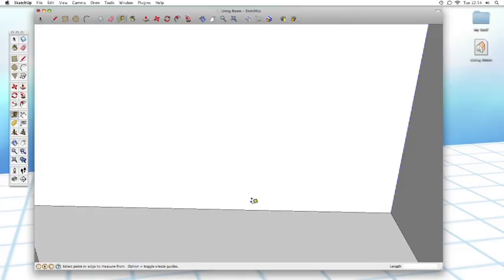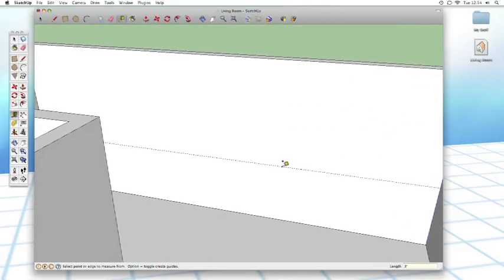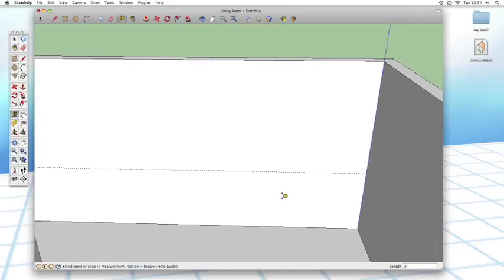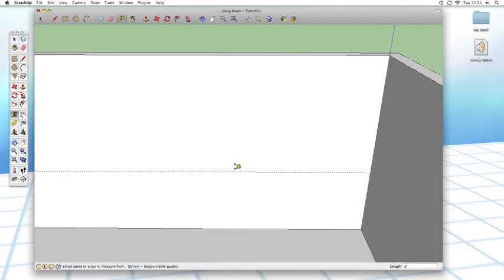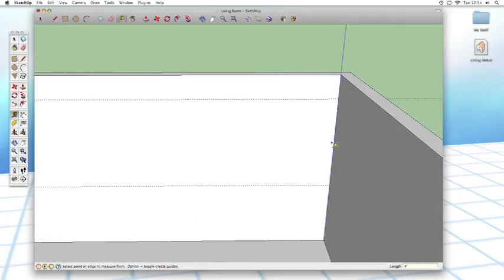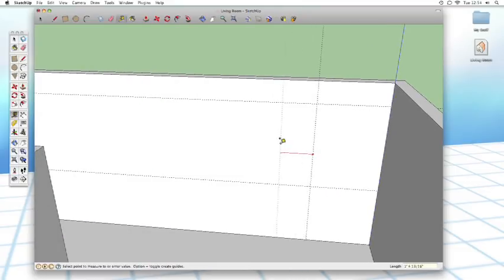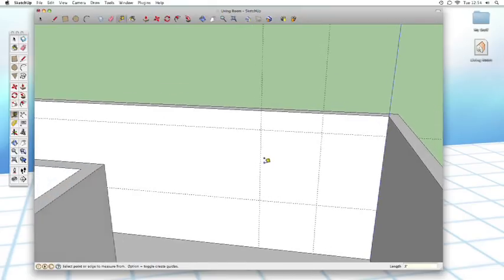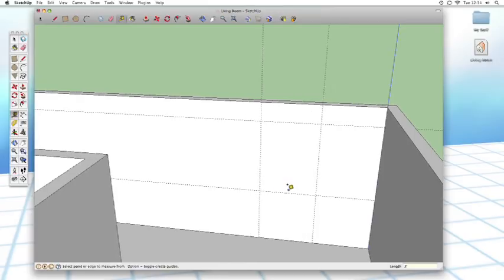So I'm going to use the tape measure tool again, grab from the floor, pull up, and let's say I want this to be 3 feet from the floor. Very nice. Next thing I do is, let's say I want each window to be 4 feet tall. So I'll just select from this line here, choose 4 feet, go. And let's say I want this window to be 3 feet from this edge of the wall right here. Select there, 3 feet, go. And each window, well, let's see here. Let's make each window about 3 feet.